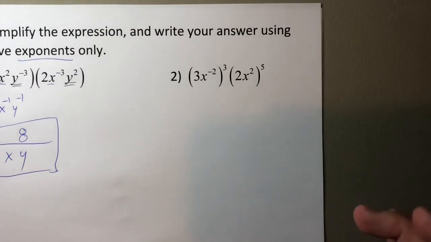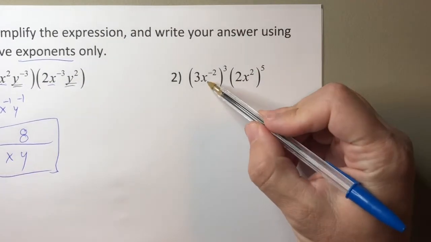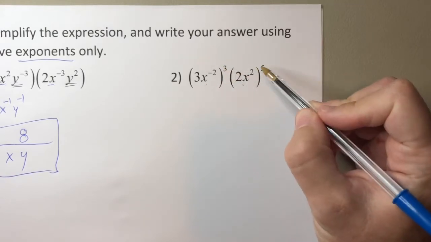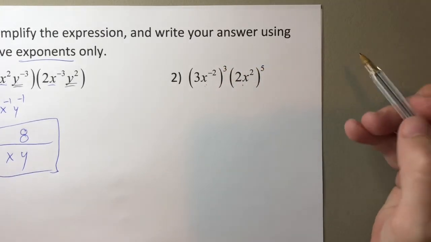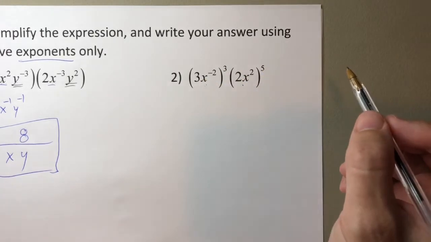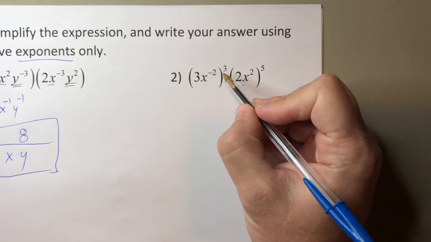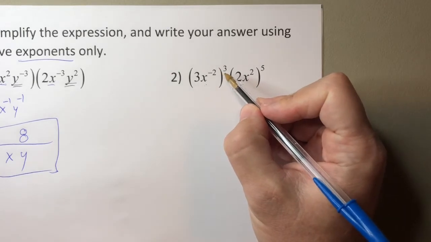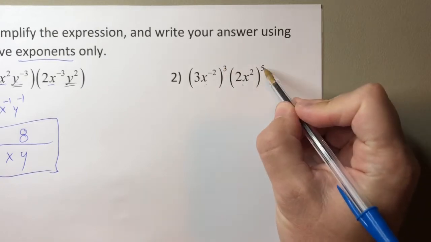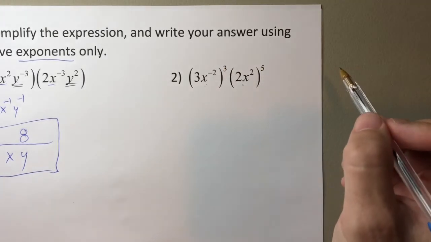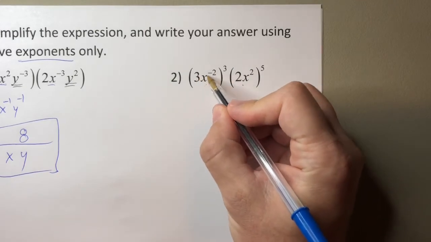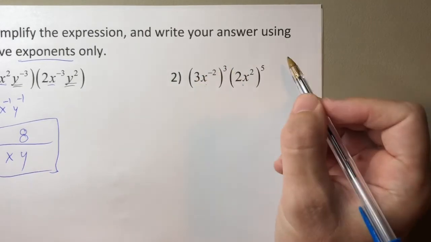Example number 2. In this case, we have, again, a couple of algebraic terms here being raised to a couple different exponents. So because that's the case, even though these two expressions are being multiplied together, we have to follow PEMDAS still. We have to follow order of operations, which means we have to work with the exponential portion of this first. All right, so let's see what happens when we have this quantity cubed.